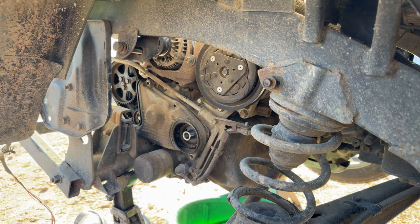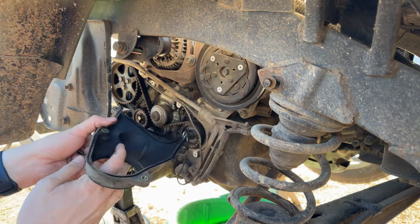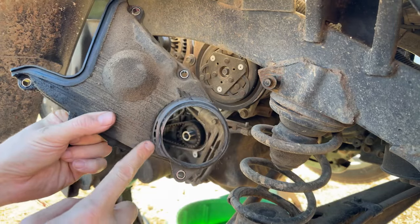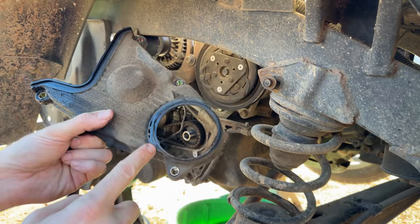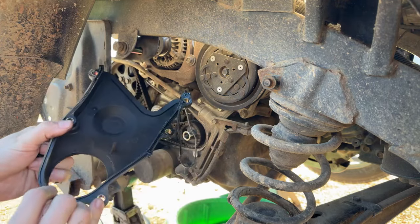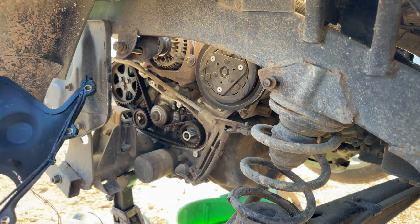Last bolt. And last bit of our timing cover off. Yeah, you can see right there where that crank pulley was really eating that timing cover up. And I assume it's just because this gasket was not fully seated.